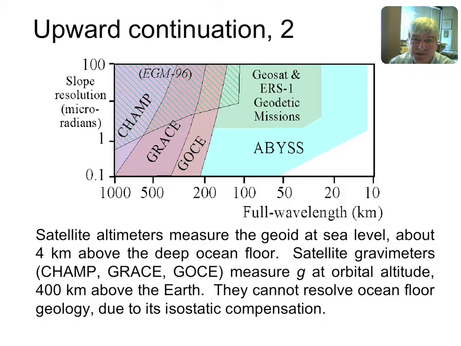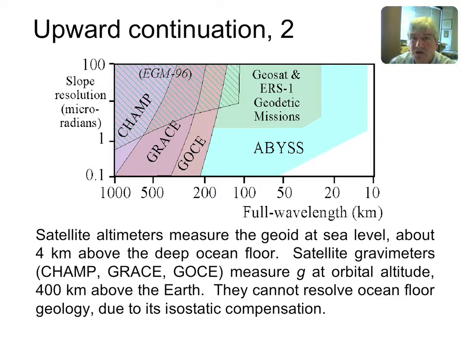When we measure gravity with a satellite altimeter, we're measuring how the ocean's surface shape is distorted by gravity — the geoid shape — only four kilometers above the source of seafloor tectonics. But if you try to measure gravity with a satellite in orbit at 400 kilometers or more above the surface, wavelengths shorter than 4,000 kilometers are cut in half. By the time you get down to wavelengths short enough to show plate tectonics, all the signal is gone at satellite altitude. So satellite gravity missions like CHAMP, GRACE, and GOCE cannot see anything useful for plate tectonics or ocean exploration.